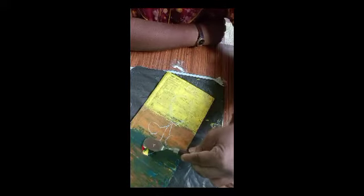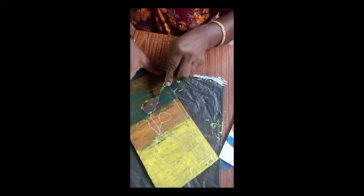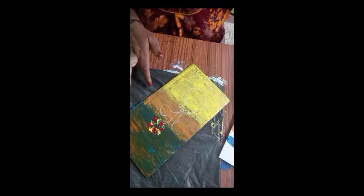Okay, see, still it's there. Only how many petals you want to make, you make within that color only. Okay, we get a beautiful flower like this. Now again take yellow as well, this, and we will start with another one.